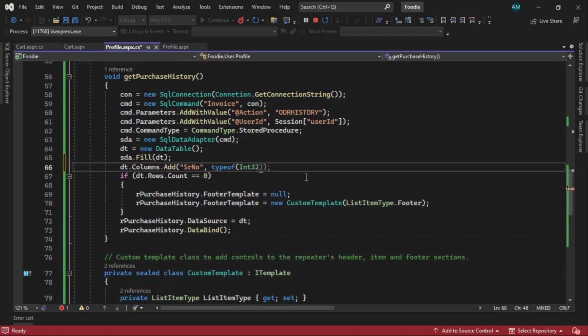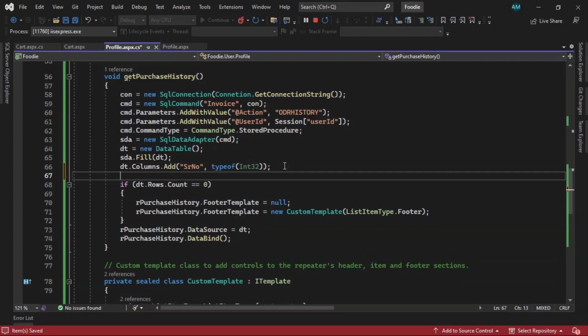Int32 semicolon, done. So we have created the column, that is empty.